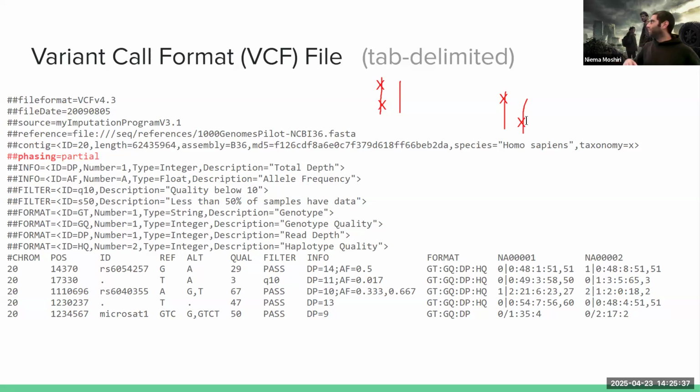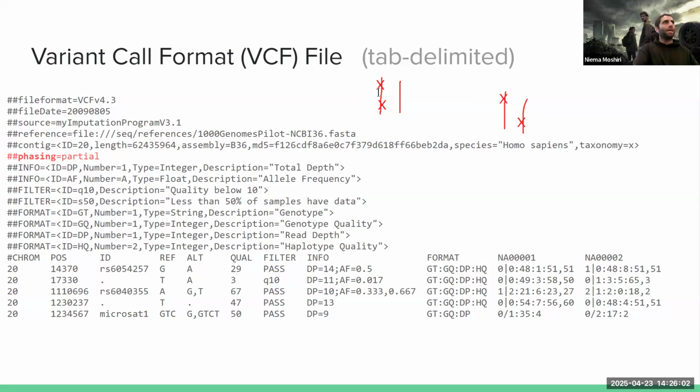Okay, so how is this relevant to what we're talking about? Knowing how to distinguish between these two scenarios has clear clinical relevance. If I take a newborn baby and sequence them and figure out this is the case, then it looks like they're going to be fine overall. Versus if this is the case, this is pretty bad. So how can I come up with this level of information?